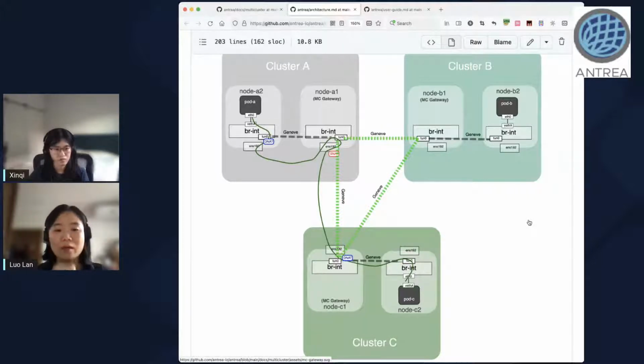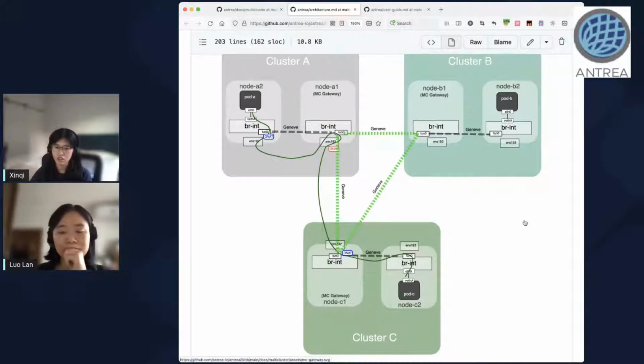But for now, we have those gateways and those tunnels, and we can reach each other. And the multi-clusters.